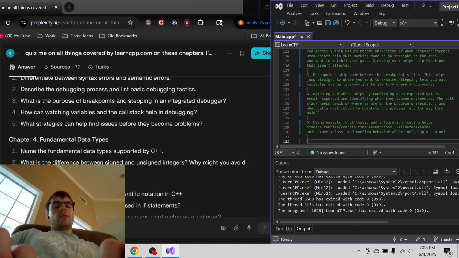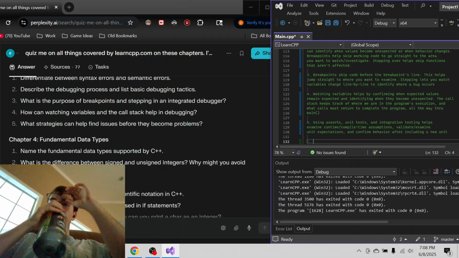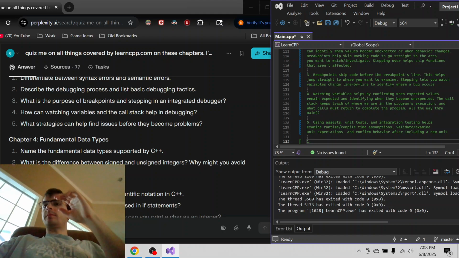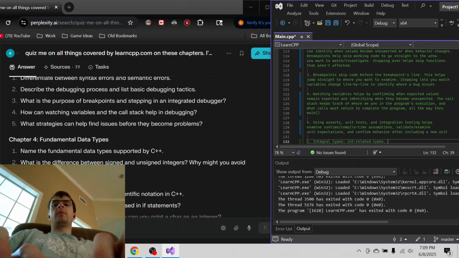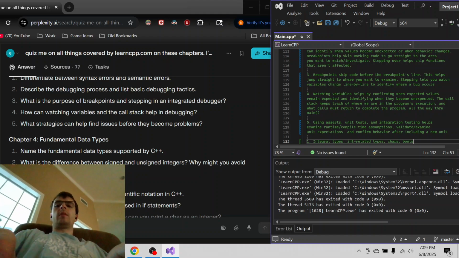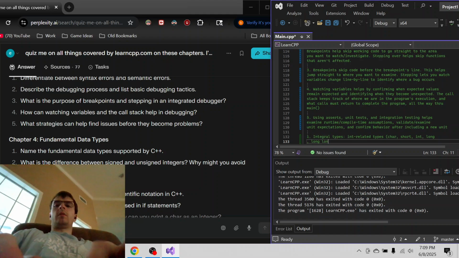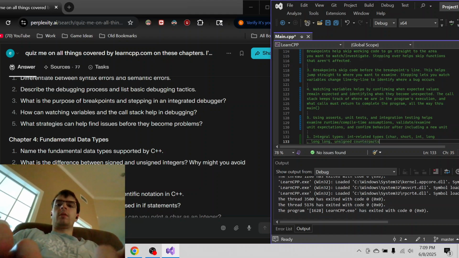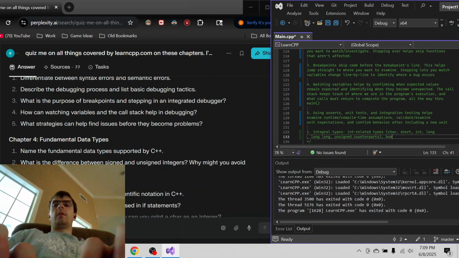And the fundamental data types. Integral types like characters, booleans, short, int, long, long long, and unsigned counterparts.